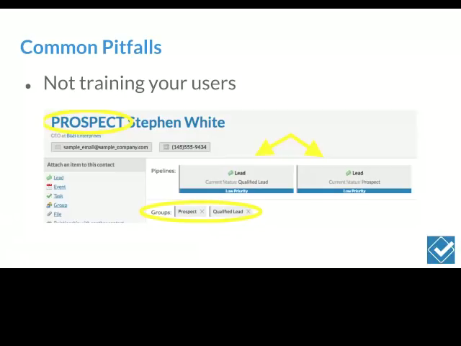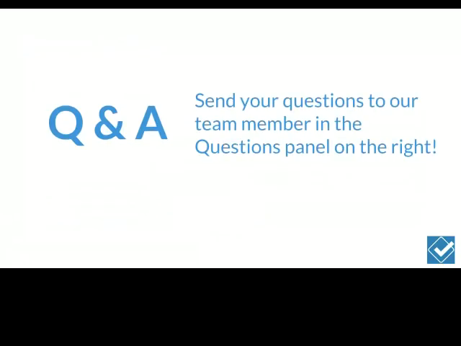All right, so we've gone over what to think about before customizing, how to customize things in the CRM, how to pull reports and common pitfalls. So I'm going to go ahead and check over here under our questions tab to see if any more questions have come in. So I see there's another question here from Mimi. Is there a way to sort contacts based on those that were created today or from email communications?